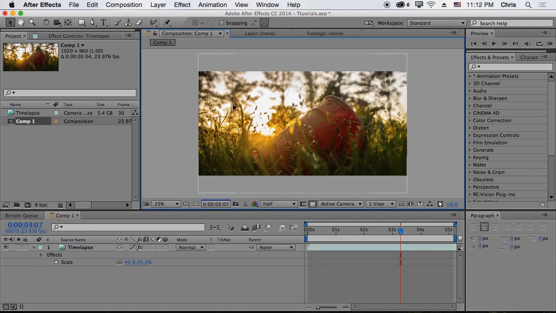Okay, so in my After Effects comp here, I've got a nice raw sequence imported. This is a time-lapse shot on a Canon T3 at a little bit over 4K, and then put into a 1080p sequence. This is, of course, shot raw. You can tell by the enormous file size, and I want to do a quick video showing how to process these types of images. They're very large and have some interesting capabilities.